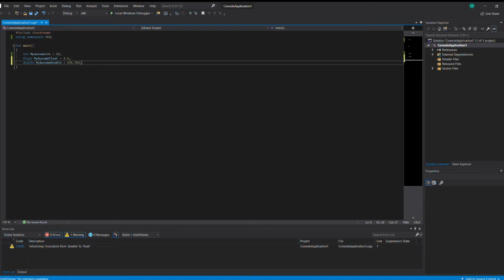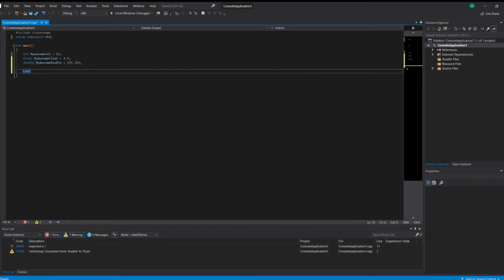And if you want to see if it actually worked, then you can also write cout and whatever these things are, tags I think, and then write my awesome double. We'll actually change it to an int.